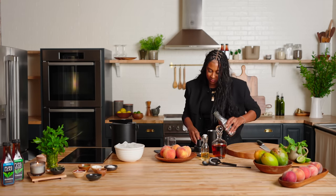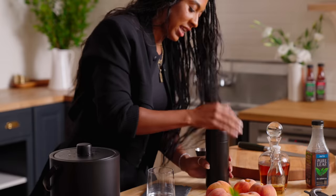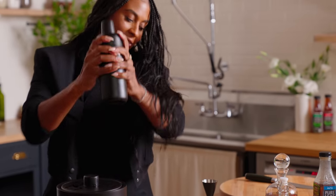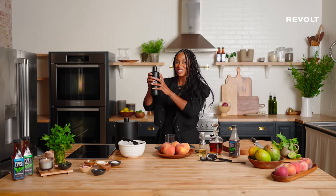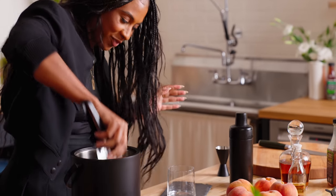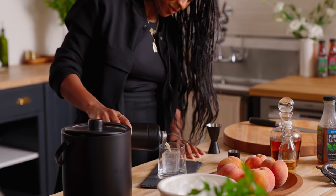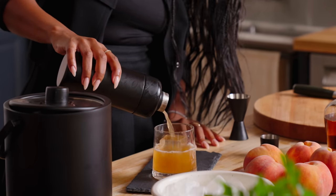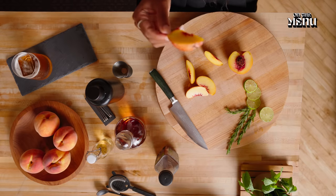A little bit more. You gotta get some ice. Because of course we want our cocktail nice and cold to go with our savory burger. Let's shake this up, okay. I heard when you shake a shaker, you look more professional. Okay. And because we're very chic, we have a very large ice cube. That is. Oh my god. And of course we have to have a garnish. Gonna take my peach, put a little cocktail pick through it because we're very fancy.